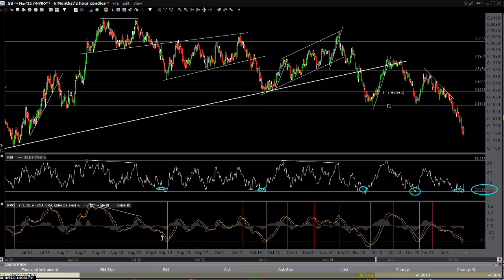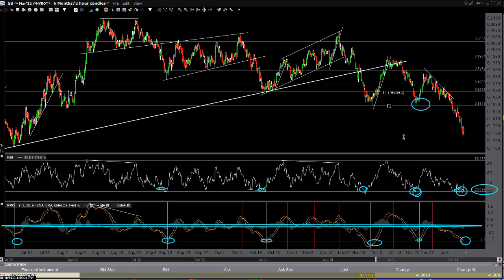And then also these low-level bullish PPO crossovers like we have right here, the white lines. The red lines were my sell signals. I don't have each and every one marked, but I have one here. So bearish PPO crossovers that occur well below the zero line right there. And this one hasn't happened yet, but it's getting close. So that, coupled with this, is a PPO and RSI buy signal. There is a buy signal, buy signal, buy signal, buy signal, buy signal. You do the math and see if you'd rather be long or short when that happens. So far it's been batting 1,000 with these signals.